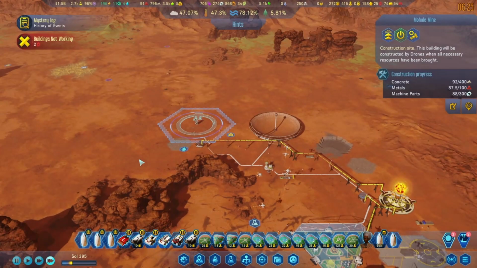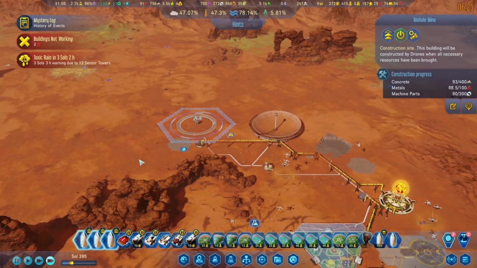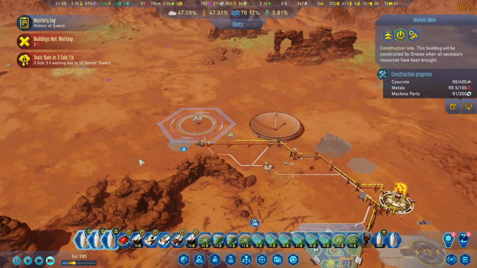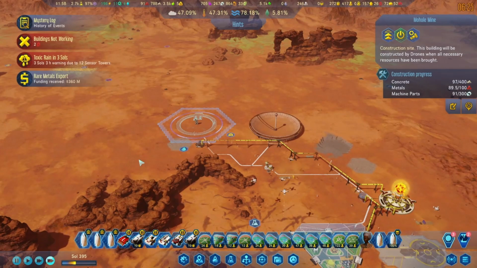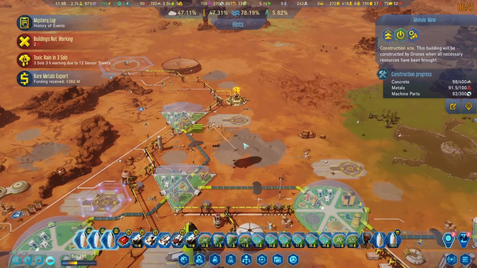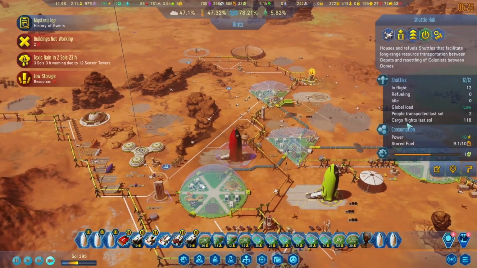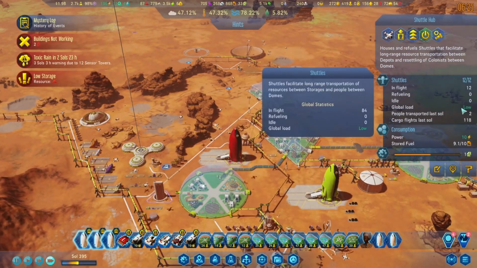Alright, so they've got just about all the metals across, but there's still a lot of stuff to go yet. Shuttles are going to be very busy for a while. Funding received. Resources are low. Well, overall, the shuttles don't think they're that busy.